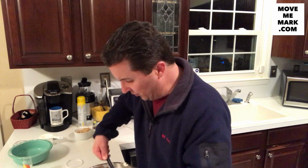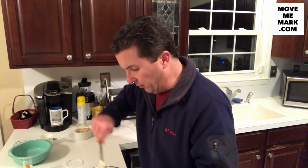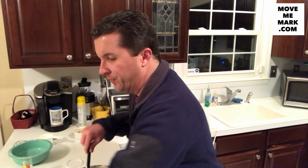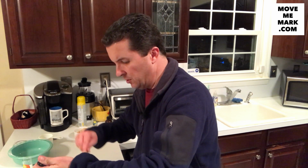And we're just going to fold a couple more times. I'm folding in the opposite direction this time for no apparent reason. I was going one way, but now I'm going the other way. Okay, so now once again, just going to clean off the spatula so we get everything off.